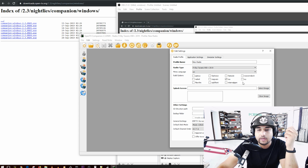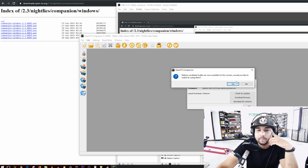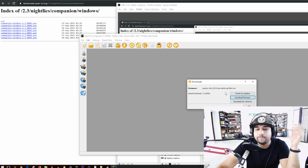So I'm going to remove that now. I'll just say no heli, and I'll say this one here. Sometimes they've only built special ones, so we just have to keep messing with this until it works. No. Save. There we go. You see that? So you want to choose the Lua No Heli SQT5 font, and that's it.